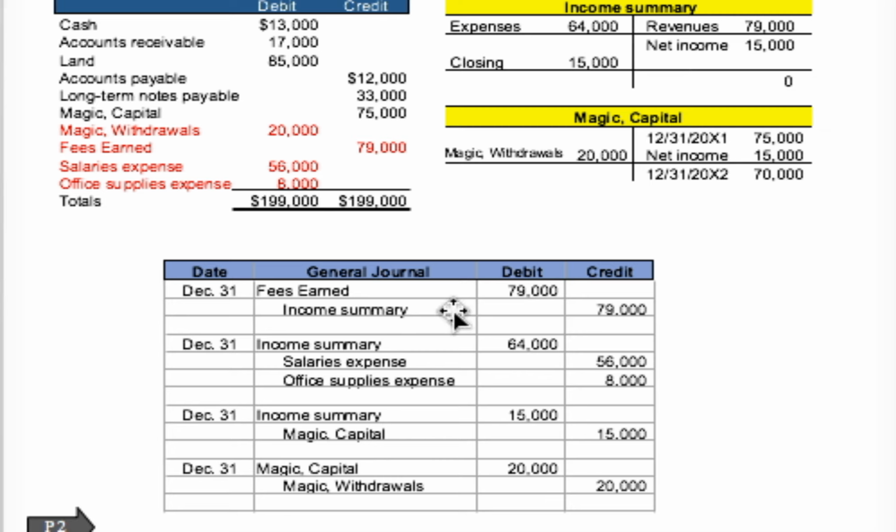So these are what the closing entries for any type of revenue and any type of expense will always look like. Okay, they'll always have the income summary as the debit for expense accounts, and then the expense as the credit entry here. And then for the revenue side, you always have the income summary as the credit side, and the revenue earned as the debit side there.